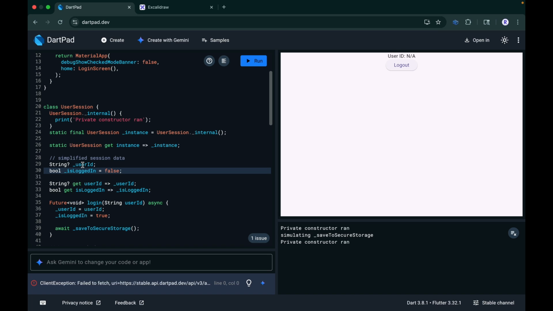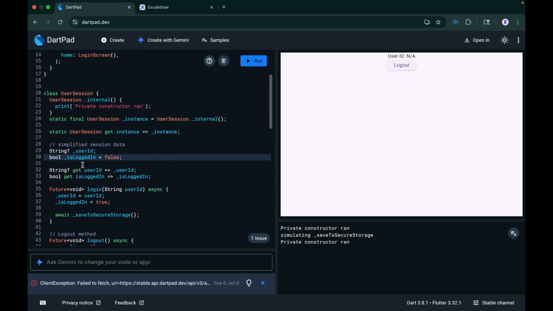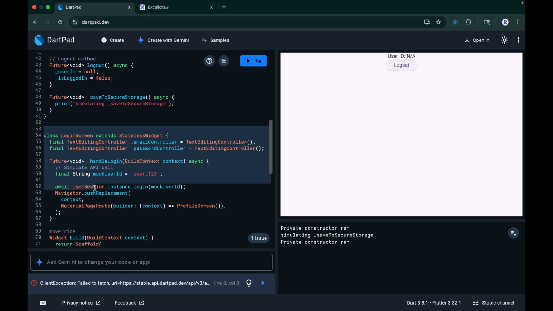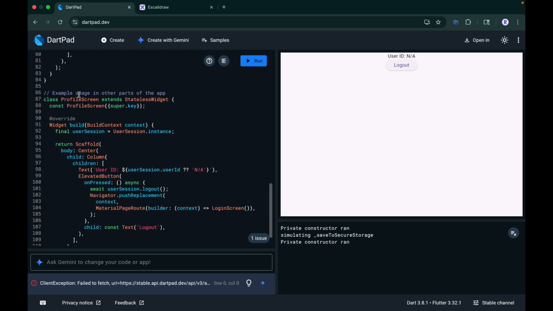The third con is that the Singleton class remains alive until the application terminates. So if the Singleton class consumes a lot of memory or a lot of network, it wouldn't be a good thing. The reason the Singleton class remains alive until the application terminates is because we saw over here that if the login screen was using UserSession.instance, even the profile screen was using it. So this Singleton class always has to be alive for as long as the application is alive, because it can be used anywhere, and we want to persist the state of that object that's created once.